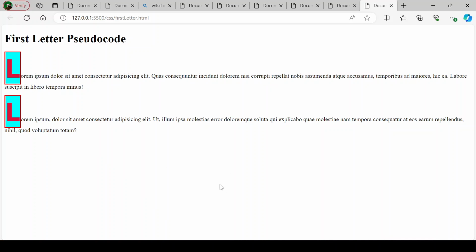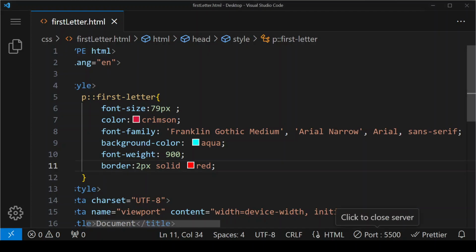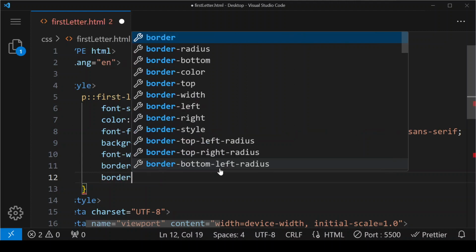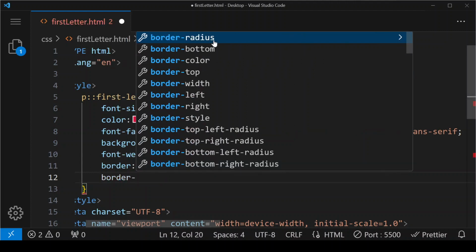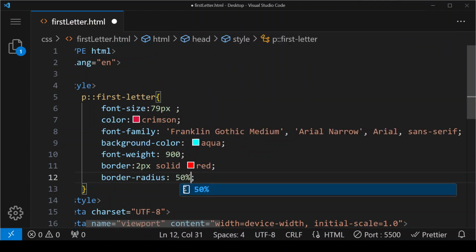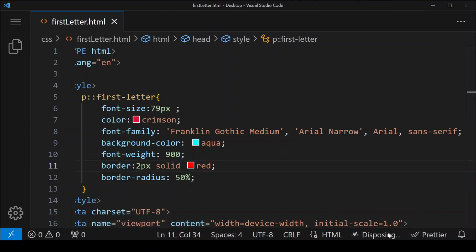Yeah, it is working. Now we have given border, so we can give border radius also. Border radius, I'm giving it as 50%. That means it is almost round in shape.